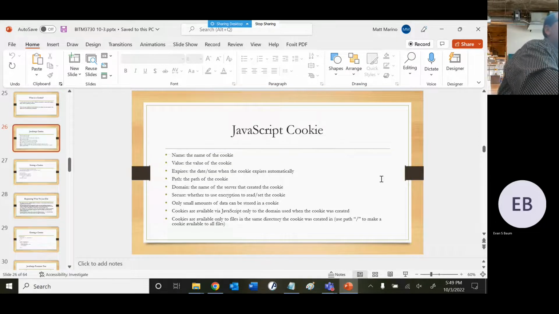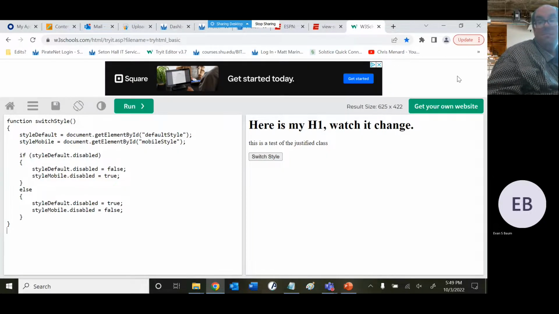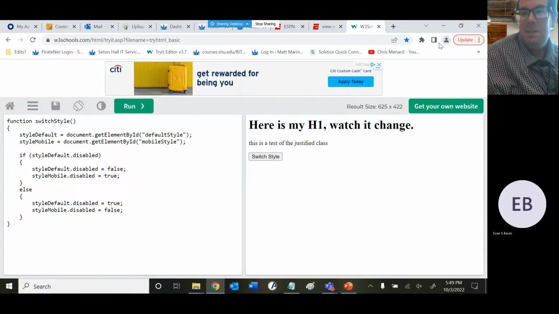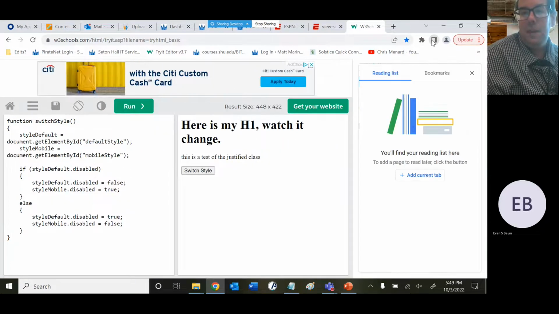Nicole, go on your, what do you have, Google Chrome? It wants me to update. I don't want to update.